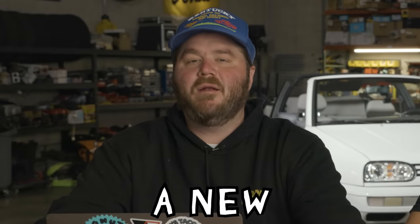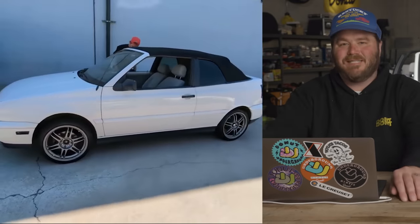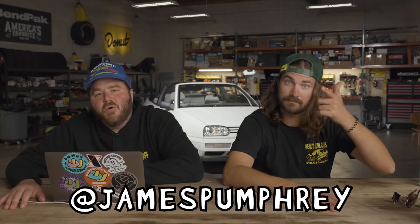We bought a new car, and like every new project, this thing needs some modifications. So we went to our favorite website to buy car parts from: Wish.com. Today we're gonna install it on the car and see if it's good enough to stay on the car, and if it's not, then it goes straight in the trash. We're taking this car serious as heck. He's Zach, I'm James, and this is frickin' Donut, baby.